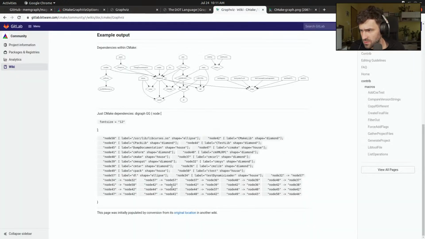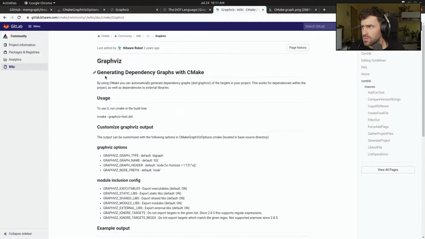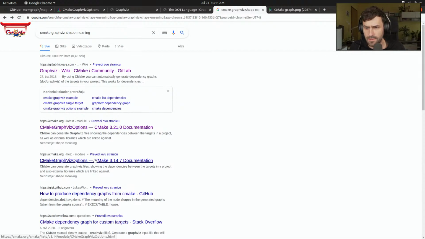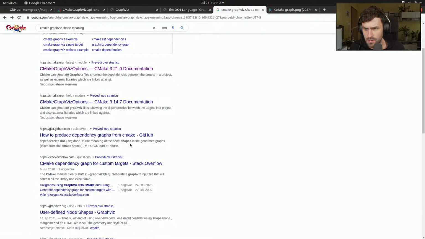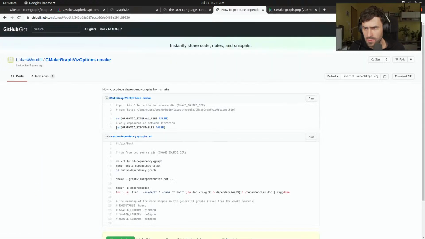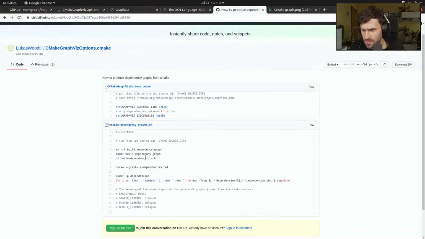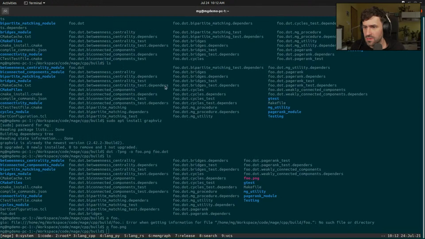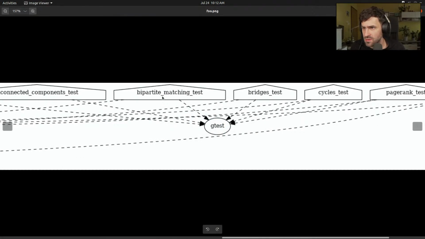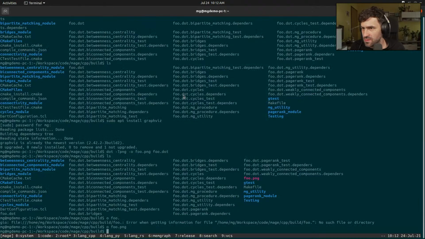It doesn't say much because I don't know what is what. Aha. Here it is, executable house, static library. So if this is correct, executable is a house. Yes, this is a house shape.